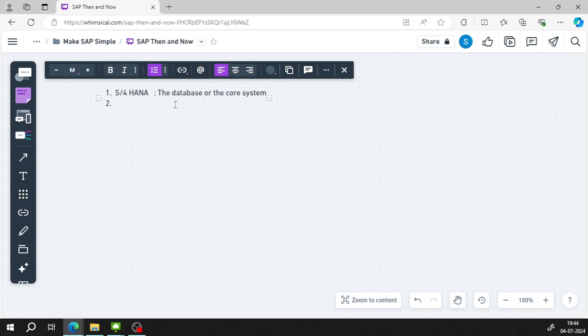And the second thing, the UI has been changed. Though the GUI is still used in the core system, the normal UI has been changed for end users. So what UI are they using now?